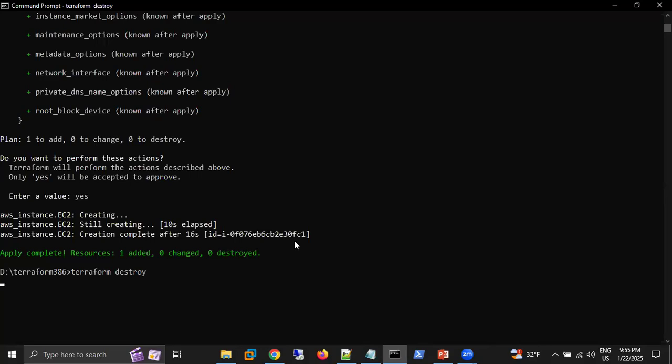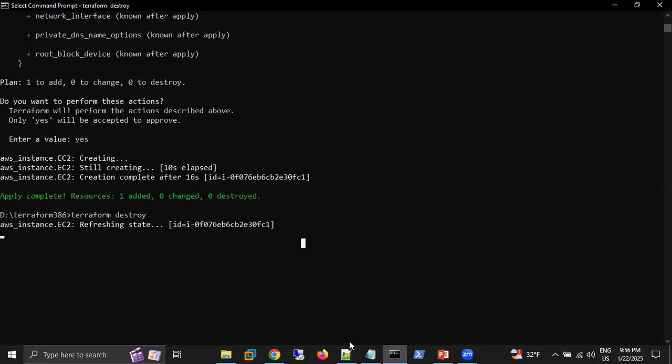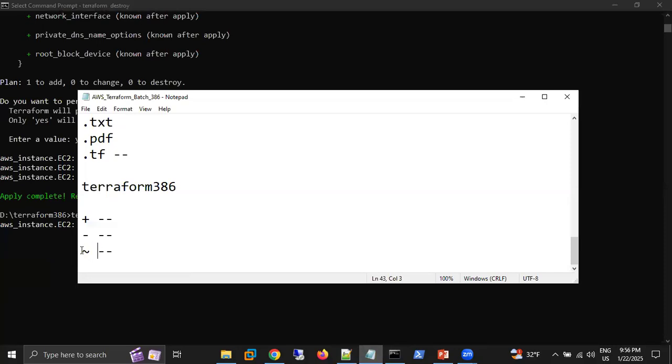If you give any other word, it is considered as no. So right now you have seen the creation of resources and also the deletion. In our upcoming session, we are going to see how we can modify our resources also. At that time you will see the third sign also, when we learn about modifications.